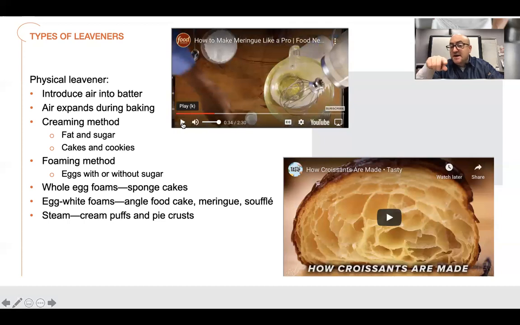Okay, so a key to what he just said: when you're whipping, egg whites are just all protein. Well, there's a lot of albumin and other stuff in there, but they're mainly protein. There's really no fat in it. So when you separate your eggs, which we talked about a long time ago during breakfast cookery, you have to be really careful not to poke the yolk and get that into the batter, because it's going to keep it from rising.